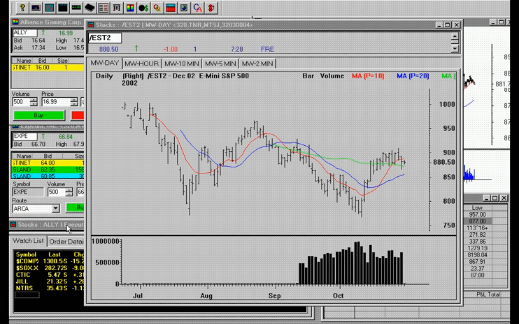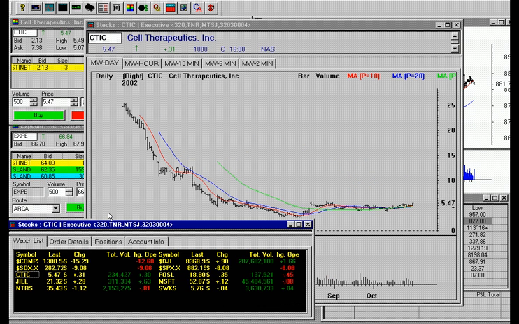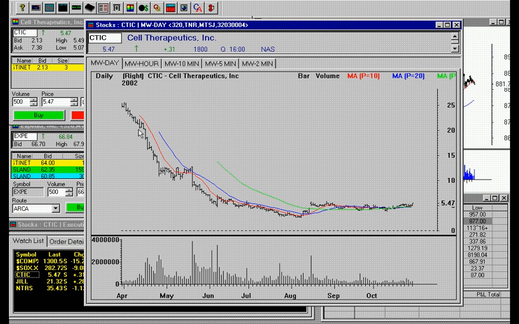What I'm going to do right now is show you some of the analysis that goes into the pre-market opening look so we can get a feel for some stocks that do have a money-making opportunity. What I'm going to do right now is direct you to the screen. And you'll see that I've got on here a daily chart of Cell Therapeutics. Cell Therapeutics on this daily chart is above its 10, 20, and 50-day moving averages.